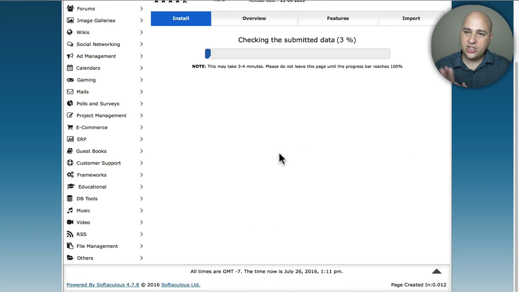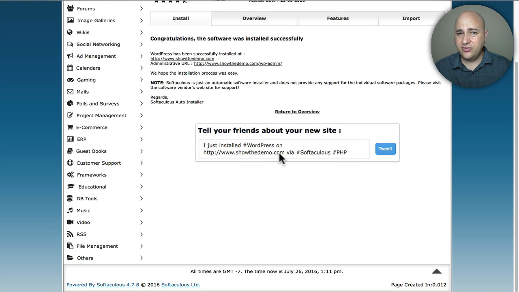Okay, once you click the install button, you're going to see this here, and it's just going through the installation process. And this makes it so easy, and it's one of the benefits of InMotion that literally you just installed WordPress and it was that easy. So here's our links now to the WordPress site. This is the link to your domain name, and this is the actual login page.